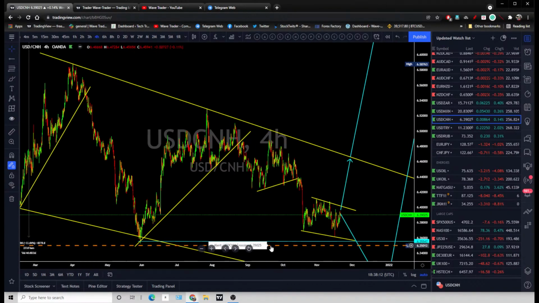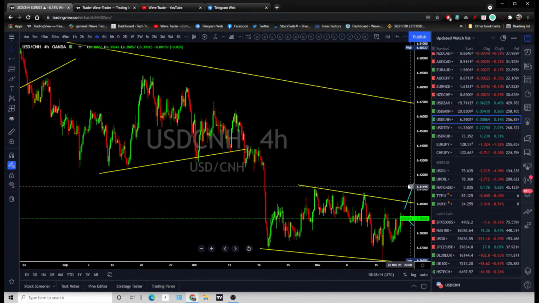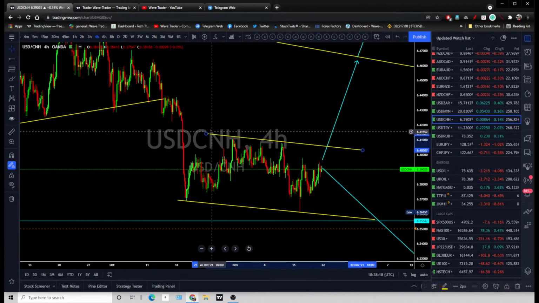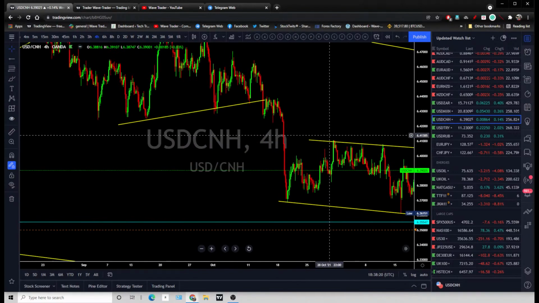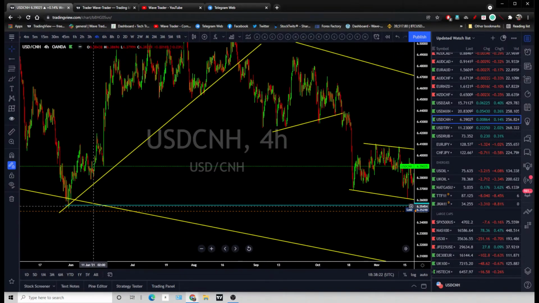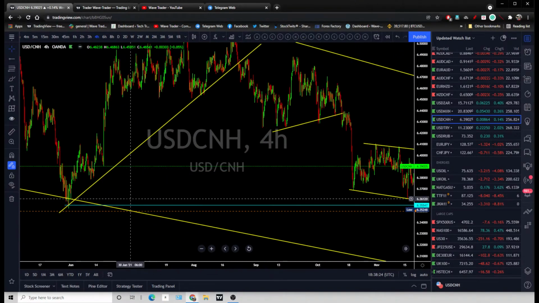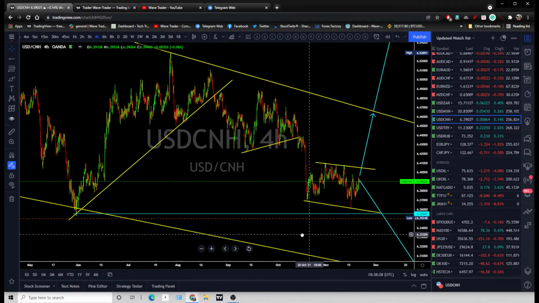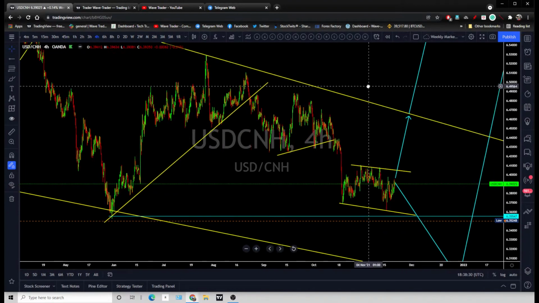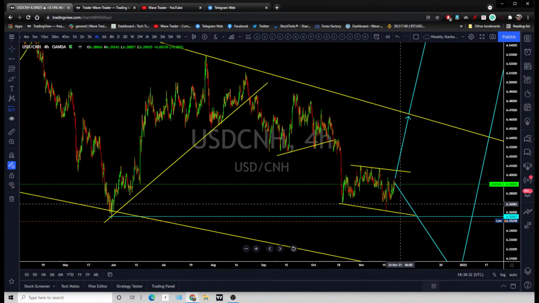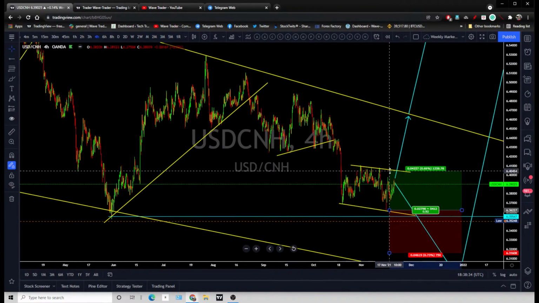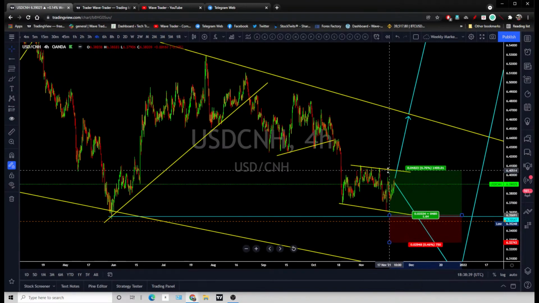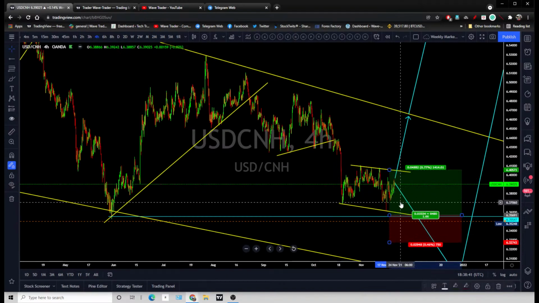The Chinese yuan is definitely gonna lose its value against the dollar. So all these previous lows are gonna be important to watch. You're watching every single low being created on the dollar against the Chinese yuan at these areas. You may trade for short term if you are not a longer term investor or trader, like these moves. So, short term moves: looking at the lows, buying, watching price action.